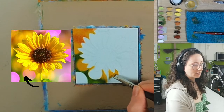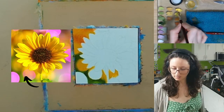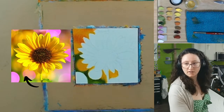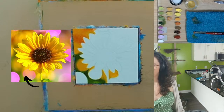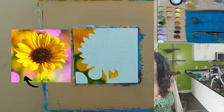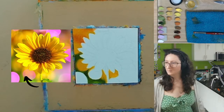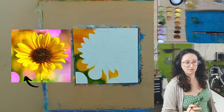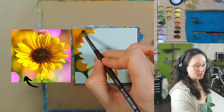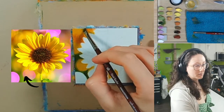Got that brighter yellow there. That's just straight cadmium yellow. We come in and add a bit of that cadmium yellow there. That's nice. I think they actually are a lot better now. It's like it's matching up more, right? Like blending in pretty good, I think, which I'm quite happy with.